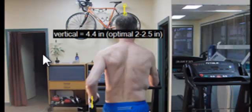So you can see from this view here, we've compared you. Your arm's blocking it now, but there's a white 6-inch long piece of tape over there. And when we measure the amount of up and down, 4.4, here's the optimal, about half of that, about 2 to 2.5. So that's coming in from that delay in the takeoff, and also to some degree from the landing underneath. But still, I'd say 90% from the delay in the takeoff and the cadence, which are going together.